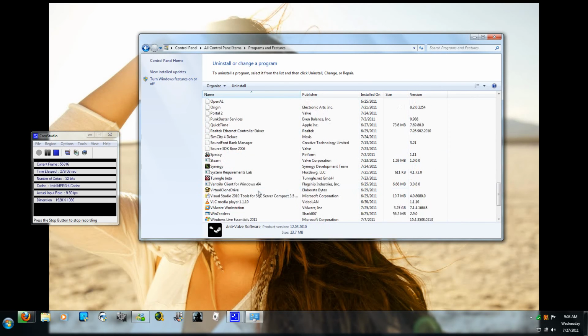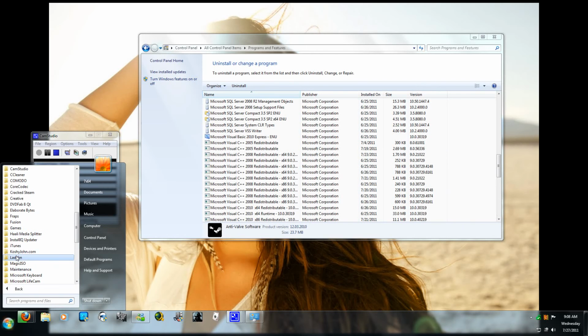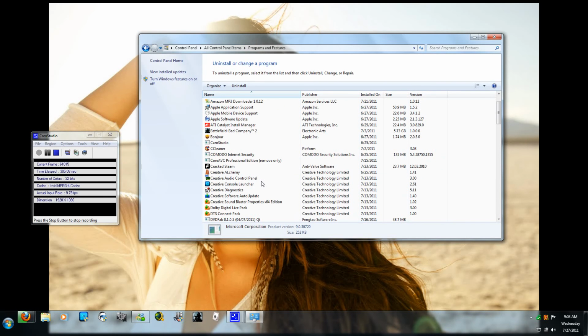And this is how to uninstall a program. If you need to uninstall a program that you installed and it doesn't have the uninstall feature, like let's say something from my Sound Blaster software. I don't want anything here. You go to Creative. Where's it at? Creative Audio Control Panel, Creative Launcher, and Creative software. All that. So this section is just to install.